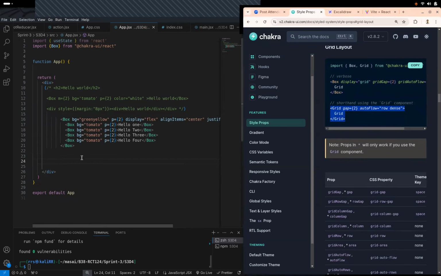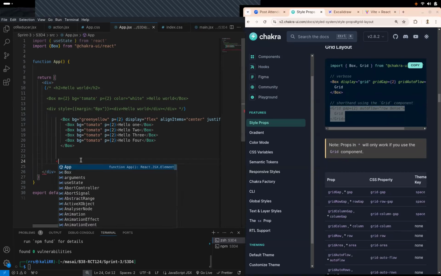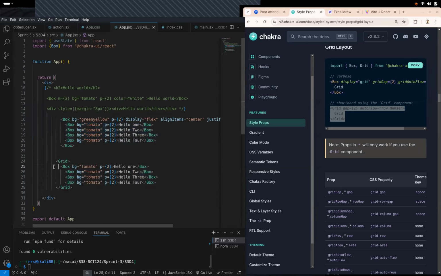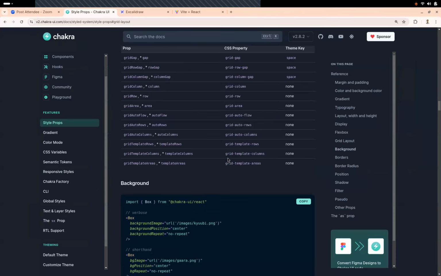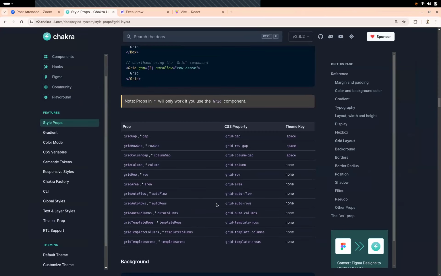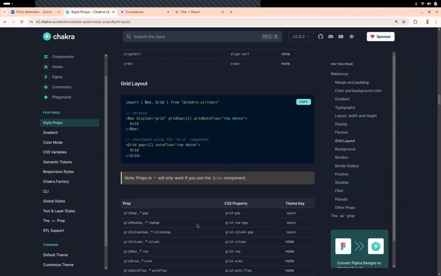So, chalo, let's see for grid, right? If I go and write grid over here, yeah, this basically defines the grid that we are going to have. Let's just copy this and paste it over. Right now, what I want is the structure that we decided upon, right? कहाँ चला था? Yeah, here it is. So, do we have grid template columns anyway? Here, grid template columns. It's under template columns, right? चलो उसको try करते हैं.